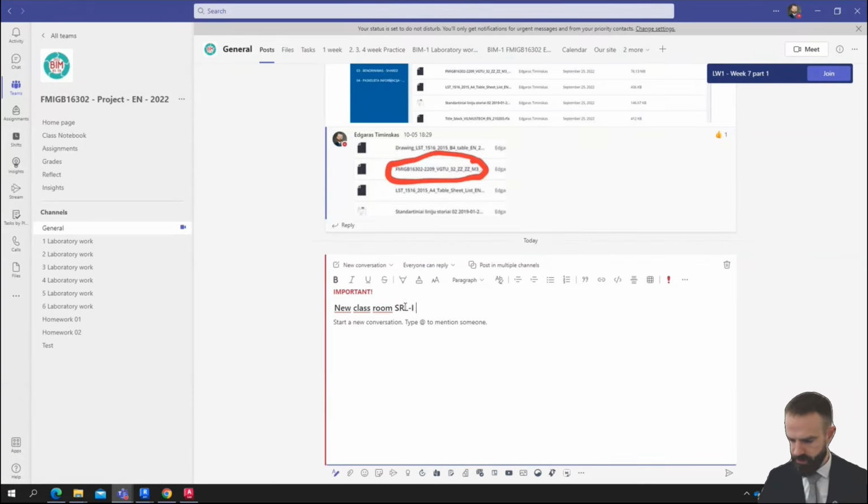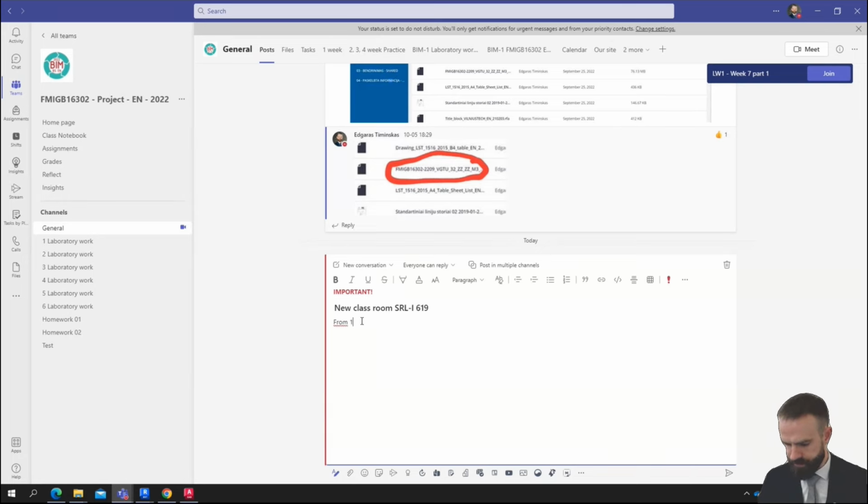SRL 619. I hope this one will be free for our class. It has more powerful computers, has a camera, and then maybe we will not have such a problem like last class, when some recording was lost, and so on.